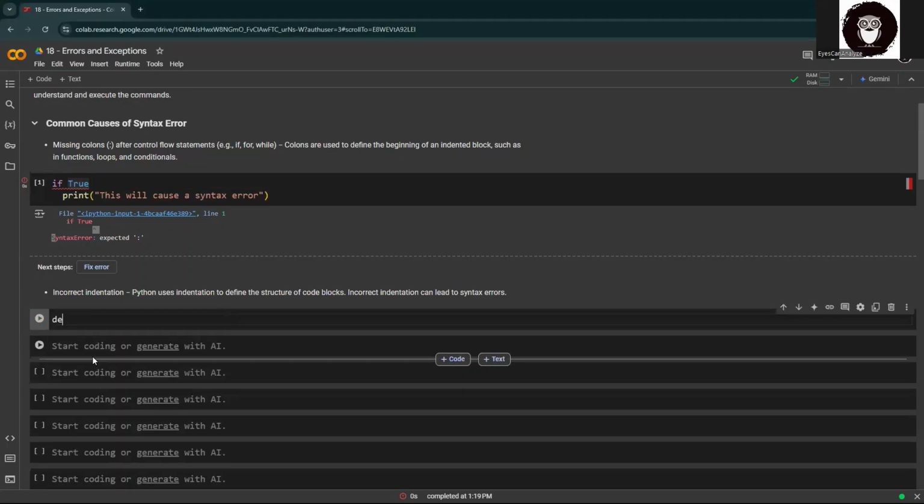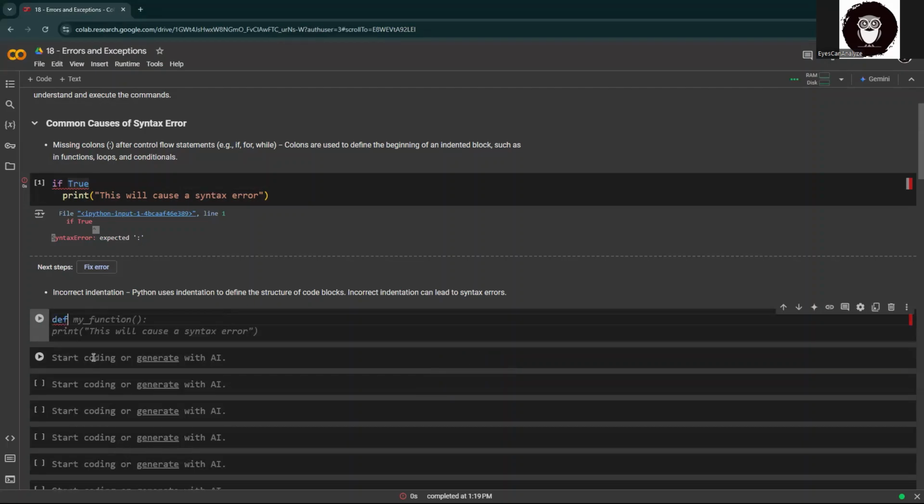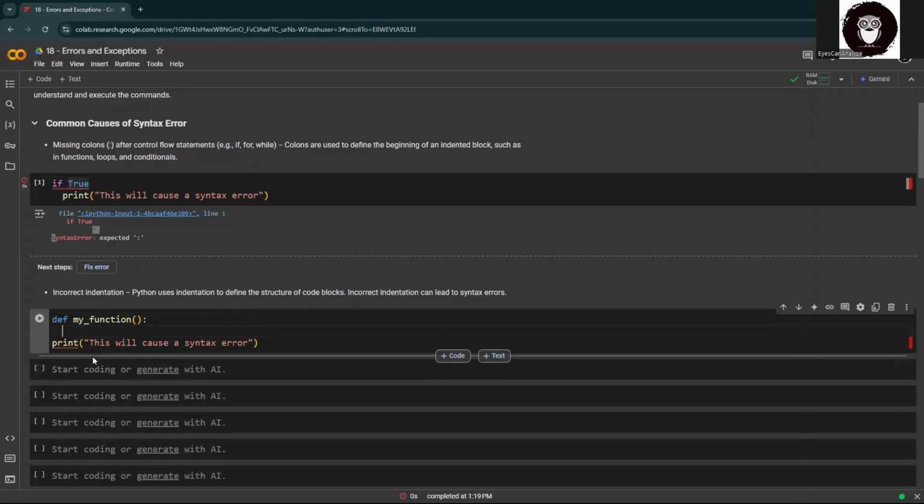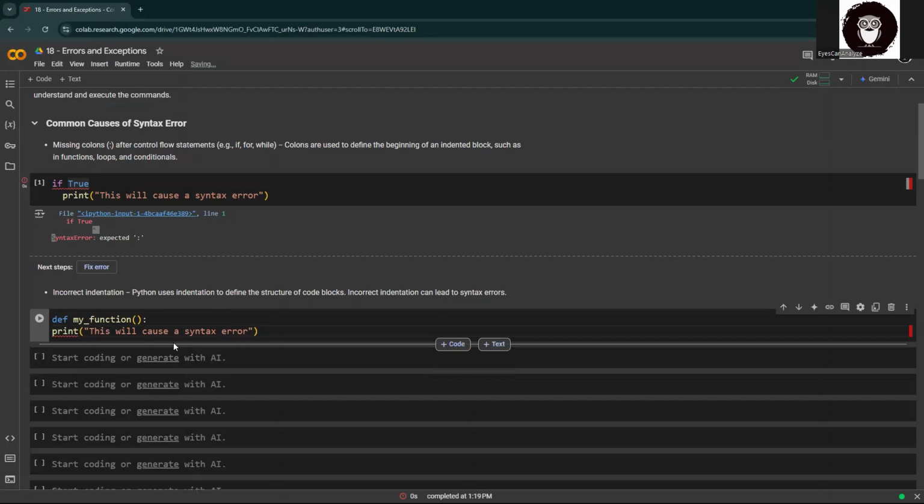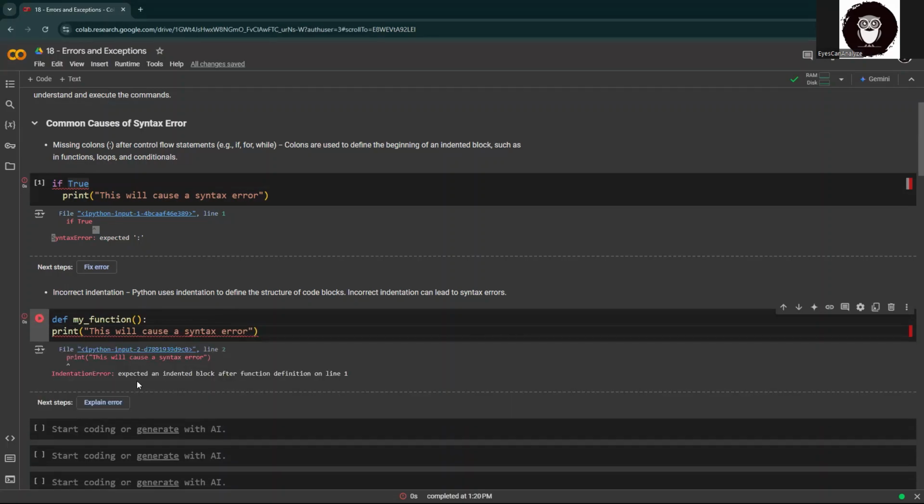Suppose I have a function, and since a function body should be indented, it is supposed to have an indent. But I have not given any indentation here, and I'm trying to run the code. This is an incorrect indentation, so it will give you an error: expected an indented block after function.